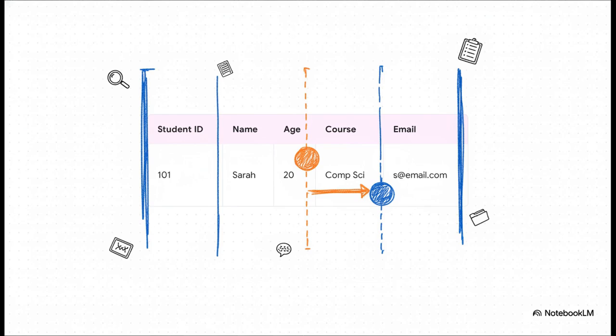And this brilliantly illustrates how it actually looks in practice, using a school database as an example. You've got columns that define specific attributes, things like student ID, name, age, course, and email. And then each row represents an individual student. It's like a giant super smart grid. This structure lets the system cross-reference data points in literally a fraction of a second, making sure every single piece of information has a designated, easily queryable home.